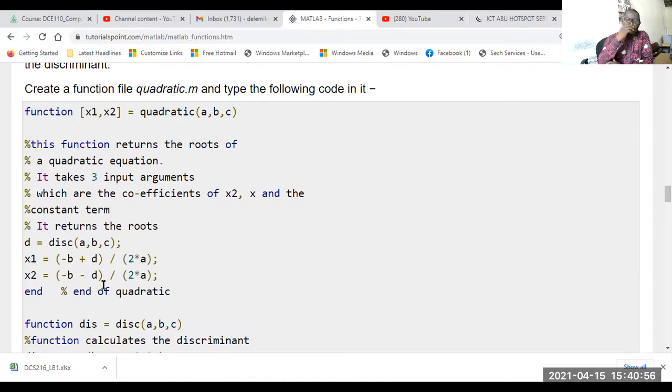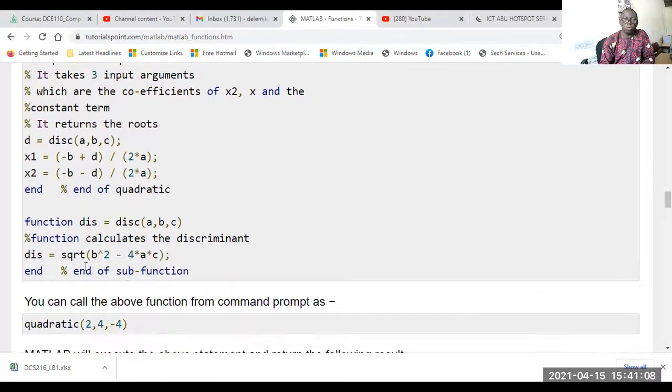Remember that. Before, we used to have the square root, but then you have minus b minus d divided by 2 times a.